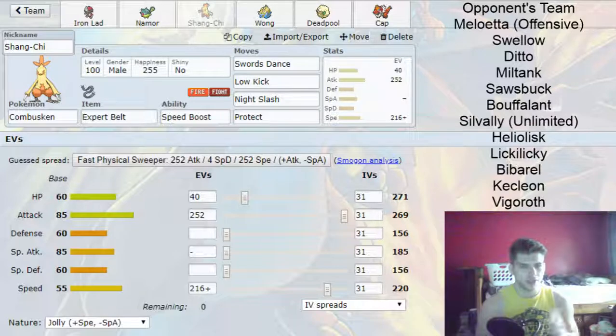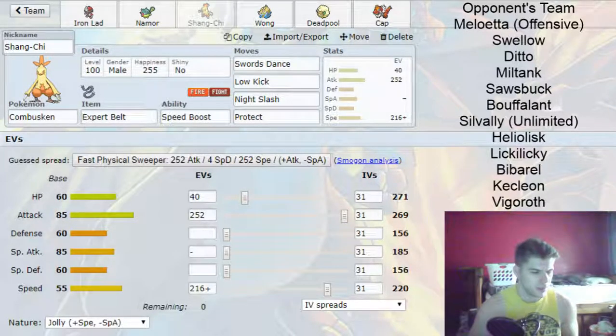I went with Low Kick over Brick Break because it just does more damage to different things that I want to hit on the team. Brick Break hits things like Heliolisk, Kecleon, and Bibarel better, but Low Kick hits things like Miltank, Lickilicky, Sawsbuck, and Bouffalant better, so I wanted to hit those mons in particular over the other ones that I had mentioned, and then Night Slash is just there mainly for the Meloetta.